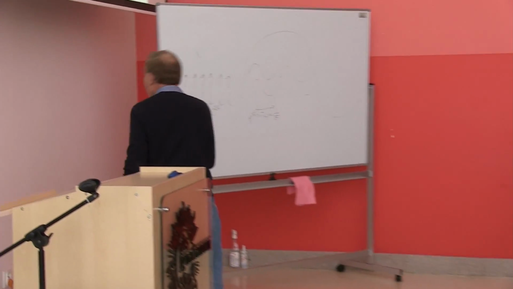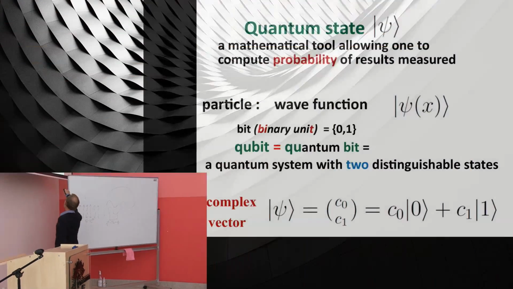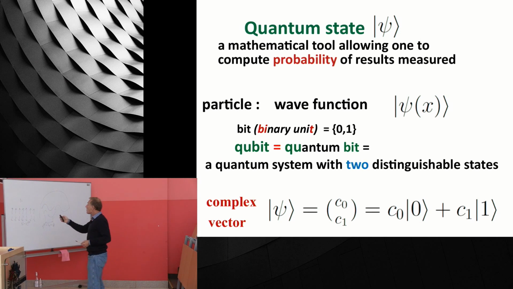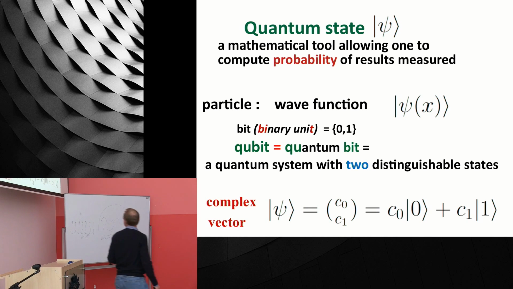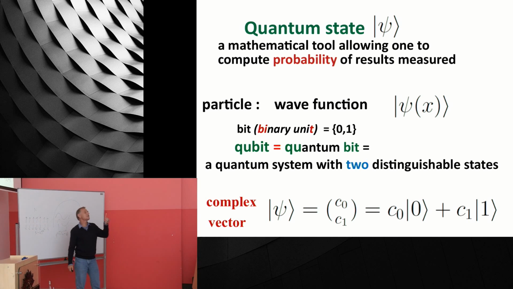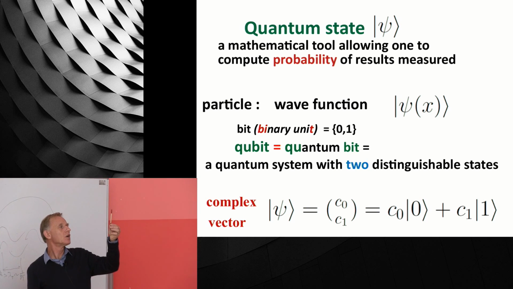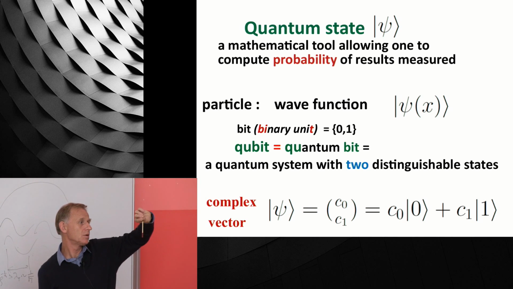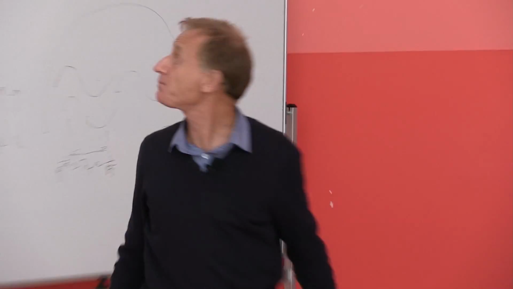And then it will be easier for us to use complex numbers. Now we can use bases 0 and 1. This is like an orthogonal basis in this vector space. And our coefficients C0 and C1 are just complex numbers. So it describes the state of a system which classically has two distinguished positions. Let's say this red point up or down. Or if you have a coin, heads or tails.